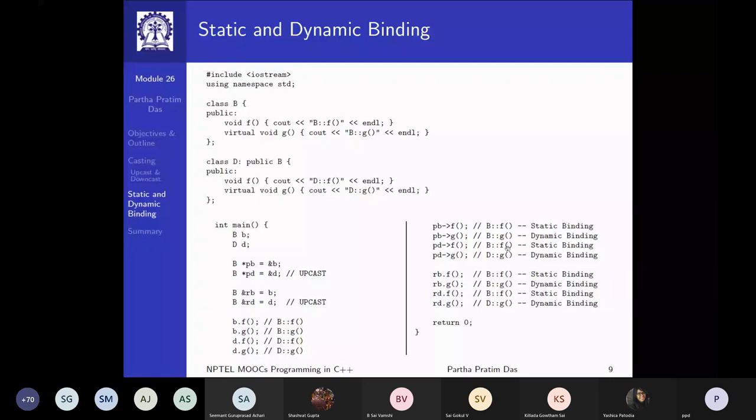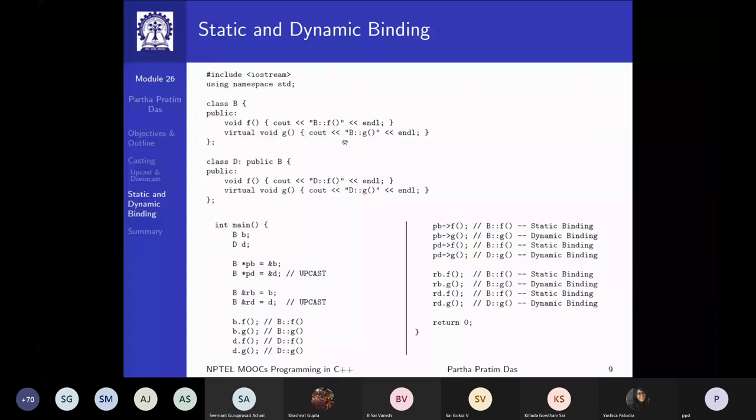But when you make it virtual, it becomes a dynamic binding. It means 2 things now. One is that the pointer to the base class must have this function available in the base class. That's the first requirement. If G were not there, then this code will not work. But having got G, it will not necessarily call B's G. It will call the B class function if the object it is actually pointing to is a B class object, as here, PB.